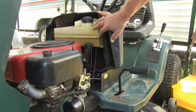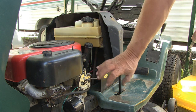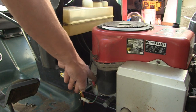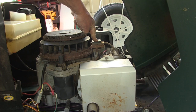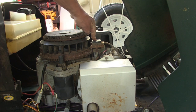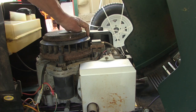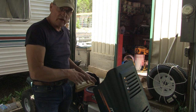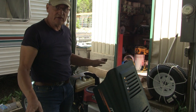Also, just as a precursory preventative thing, we're gonna drain all the gas out and put fresh new gas in there. The starter was going out in it when we had it going earlier, so we are gonna replace the starter. And the coil seems like it might be going bad, so we're gonna go ahead and replace the coil and check the air gap in the coil while we're at it. So let's get this disassembled and put the new parts on, put fresh gas in there, crank her up, and see how she goes.